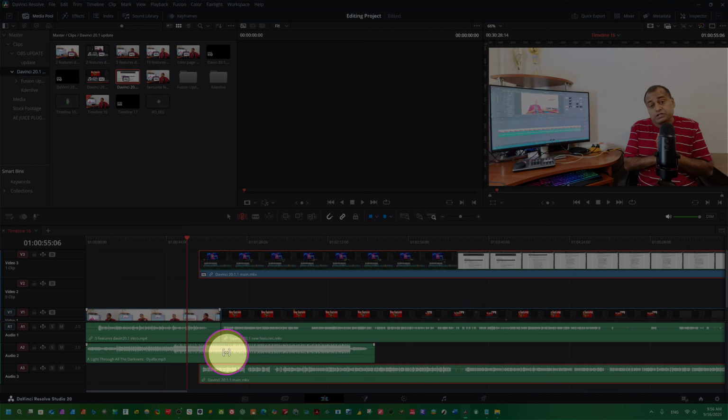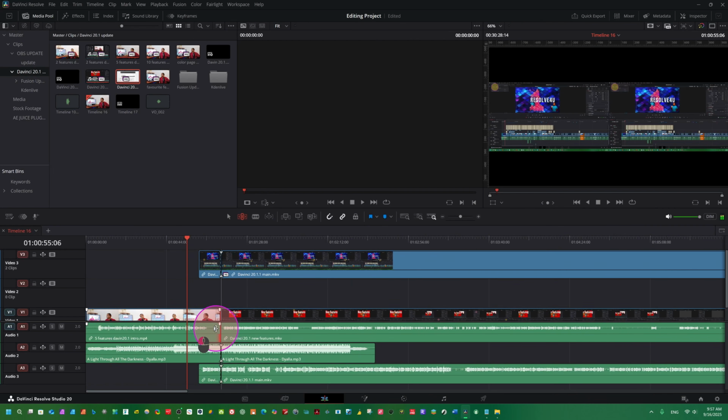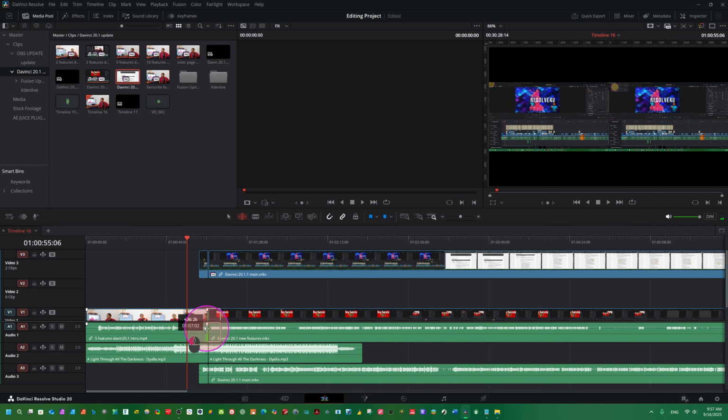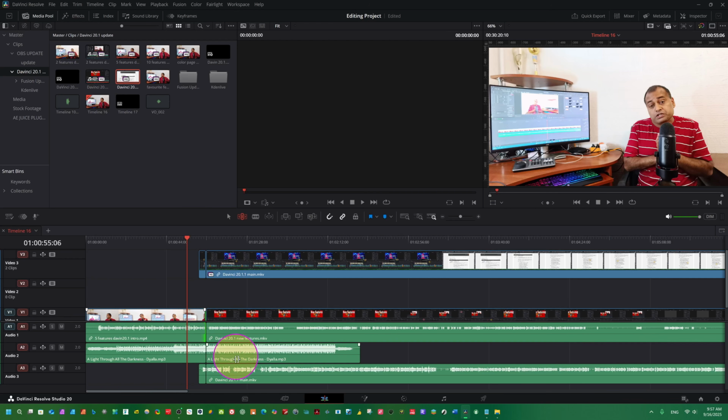For example, this music here, this part I want. So you see, now we start. Now we are trimming. Now we have trimmed the gap here. So you can see it has preserved this, and it has trimmed this area.